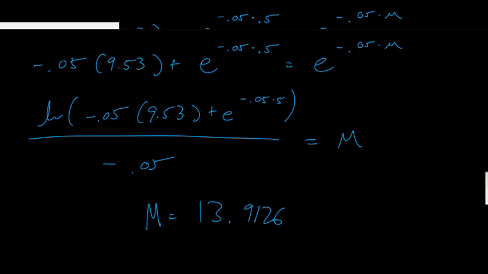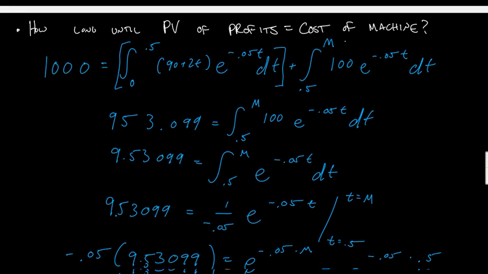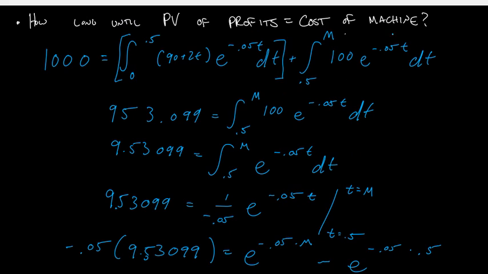So the big key with this problem is understanding the setup and then realizing that this is a number, and so what you really have is some number equals this integral here. And from there, if you're having trouble understanding the work from here, go back and take a look at example 4 and see if that helps.